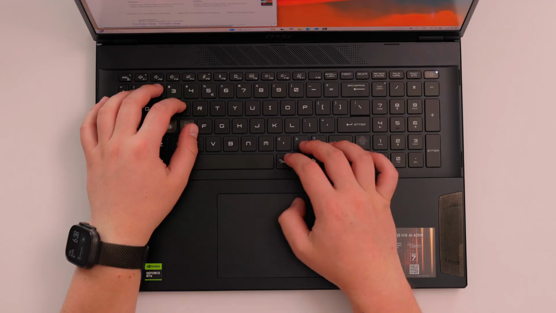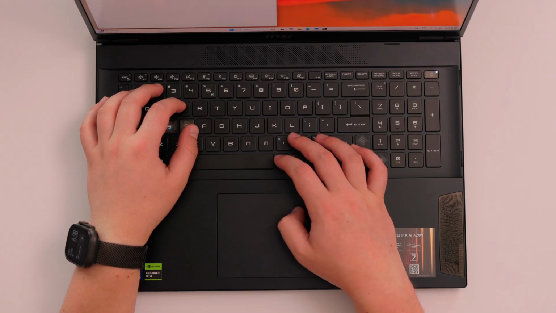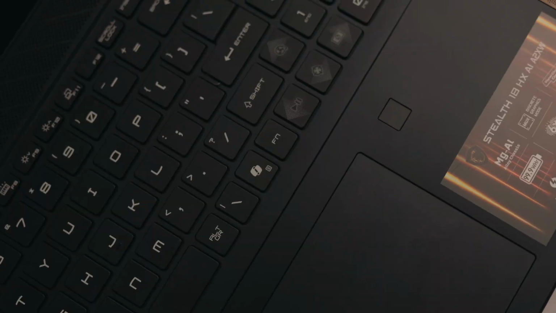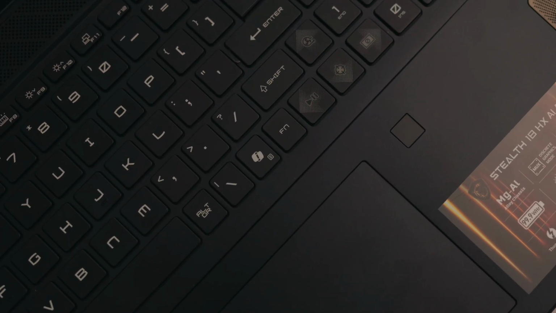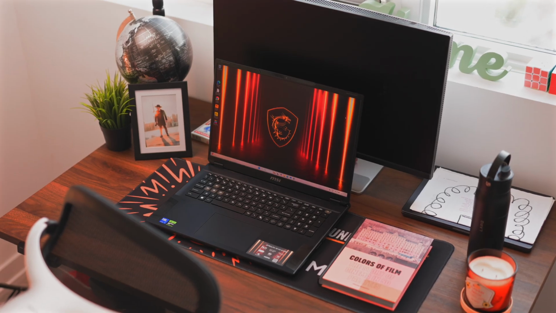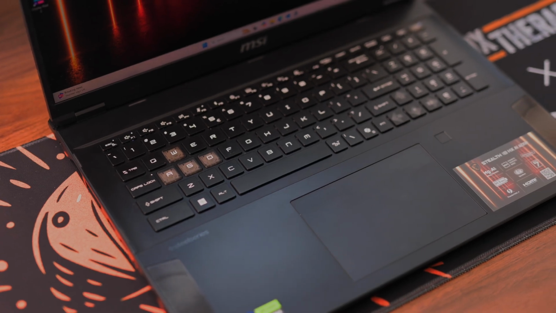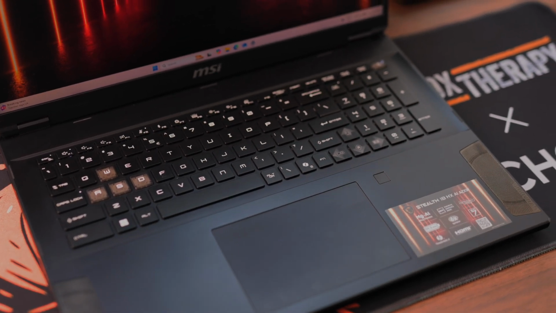But over the last couple of weeks, I have played a lot of games on this laptop. And one thing I really do like is the keyboard. So it does pack a SteelSeries keyboard, and I just really like the layout. I find on a lot of other MSI laptops, I've been a little bit confused and it's taken me some time to adjust to the different layout that I'm used to. But the keys are super nice. There's a lot of travel. They're RGB backlit, which are fully customizable. And you can set up macros and shortcuts and all the usual stuff in the built-in MSI software.